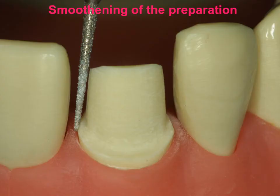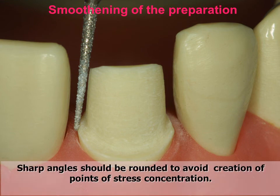After we finish our preparation, now we smoothen the preparation by rounding any sharp angle to avoid creation of points of stress concentration.